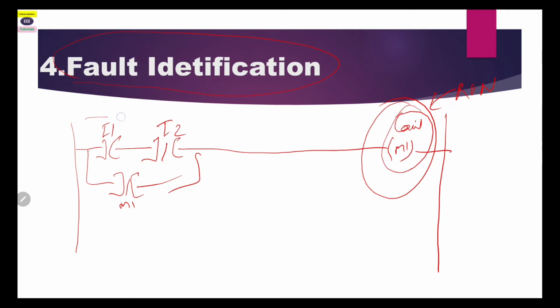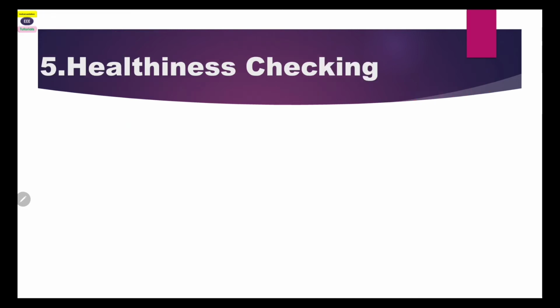This coil will work when both signals go through. So you should know why it is not working, meaning your start command for starting the motor is not going to the field or to the MCC. So you should know how fault identification is done inside the PLC. It may be your Siemens PLC, GE PLC, Yokogawa PLC or any other PLC. You should know fault identification, otherwise you will not survive in the automation field.